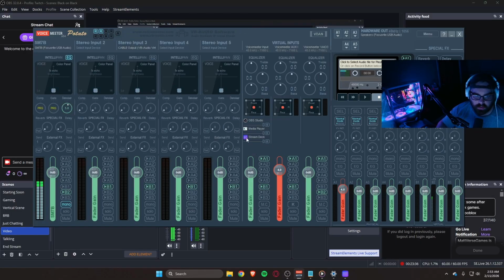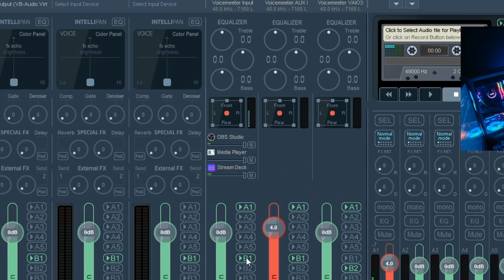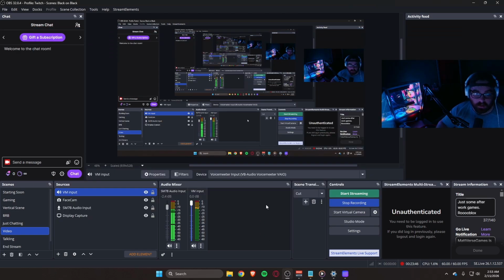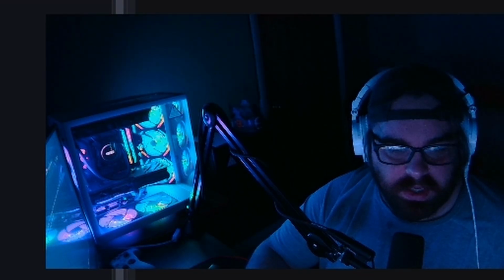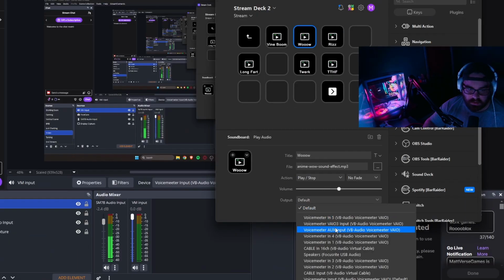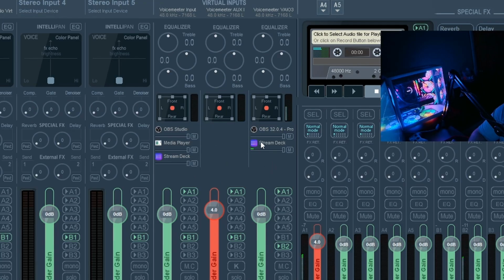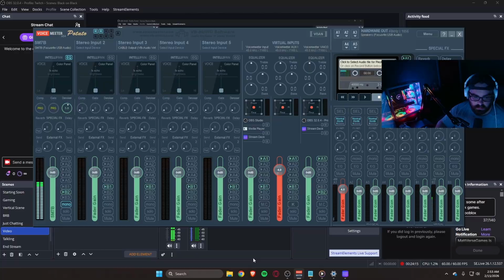So let me bring this up. When I press this, it's going to come out right here. This is set on B1. I don't want it to come through here. I do not want it to come through here. Why? Because I want to separate the audio. This is where separating audio kind of comes in, right? I can select where I want that to come out. So what we're going to do here is I want this to come out through VAIO3. And you see this just moved over here. This just got picked up here.